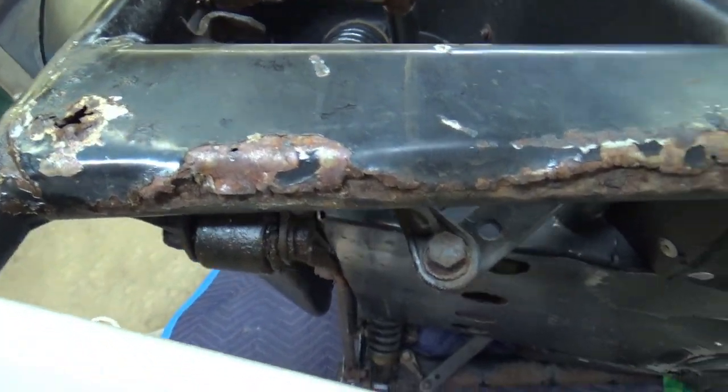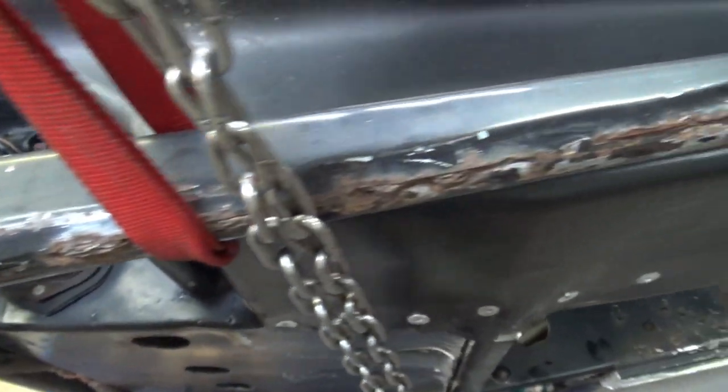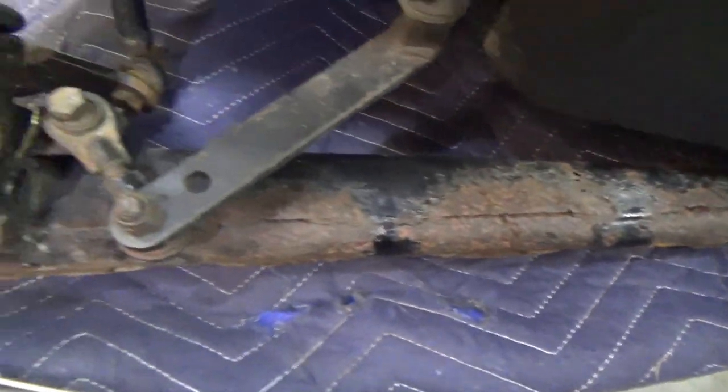I've got the sled tilted up for welding — let me show you just how rusty these trailing arms are. Pretty gross. The right-hand side isn't looking so good either. I do have a couple really nice sets of round arms and one of them is going to go on here in an upcoming episode. There's really nothing stopping you from putting later square trailing arms on one of these sleds, except that it'll look wrong.